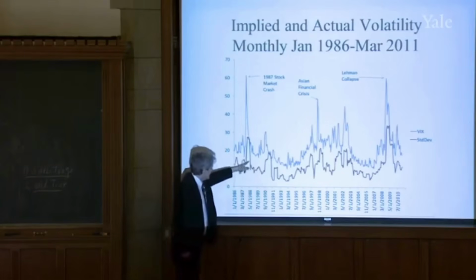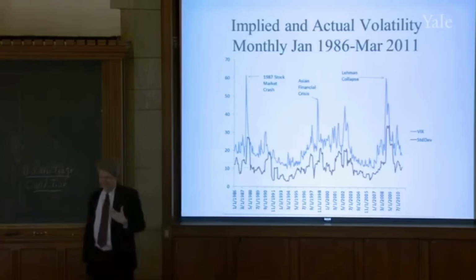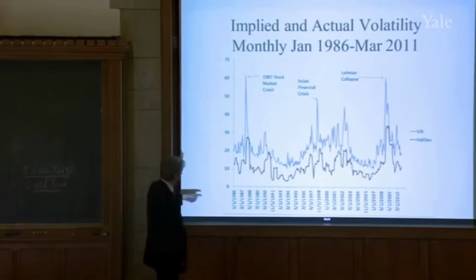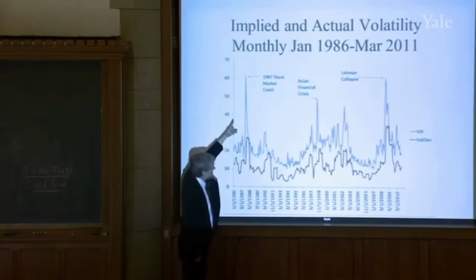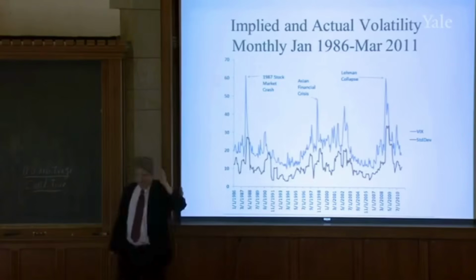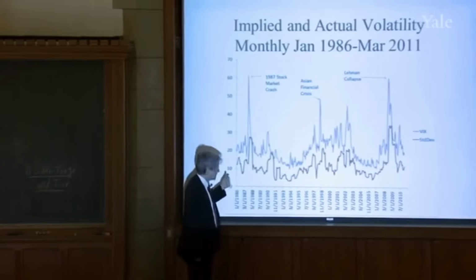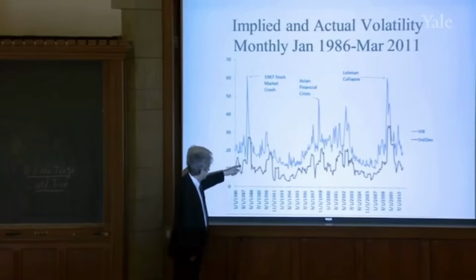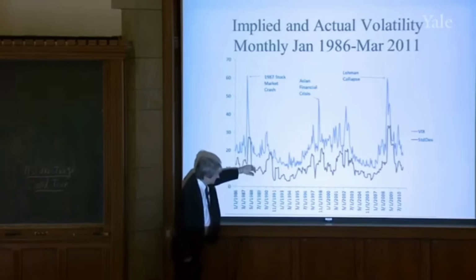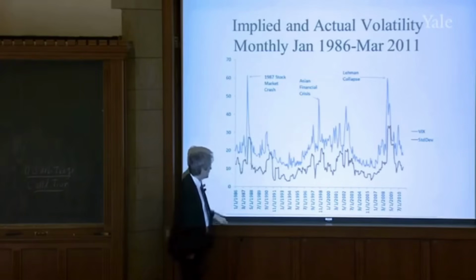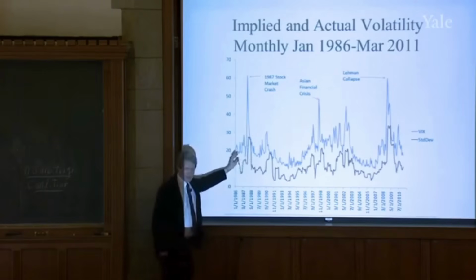My actual volatility, now this is, I calculated this for each date as the volatility of the market over the preceding year. Well, since I put October 1987 in my formula, I got a jump up in actual volatility, but not nearly as big as the options market did. So the option market is looking ahead, and I have no way to look ahead other than to look at the options market. So to get my actual volatility, I was obliged to look at volatility in the past. And it went up because of the 1987 volatility, but not so much.